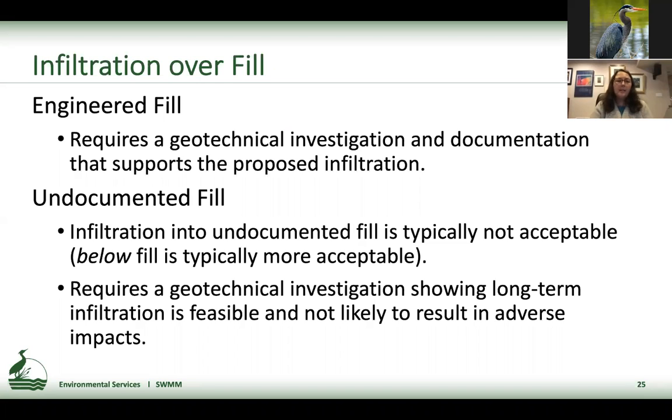However, there are some scenarios where you could potentially infiltrate below that fill, and that does not create as many problems. On these sites, we would require a geotechnical investigation showing that long-term infiltration is feasible and not likely to result in adverse impacts, primarily from a structural standpoint.